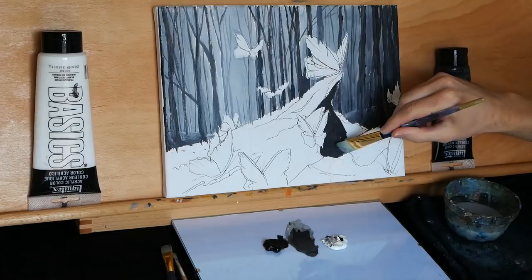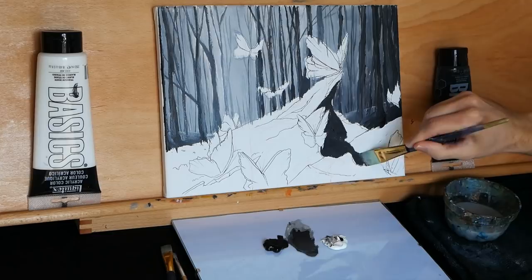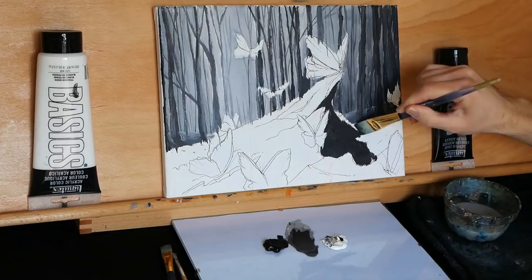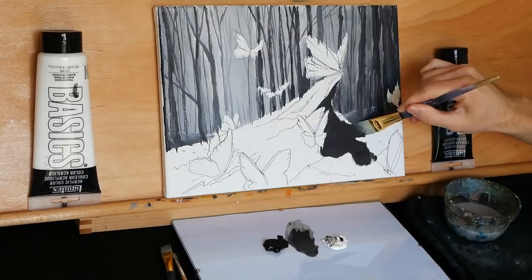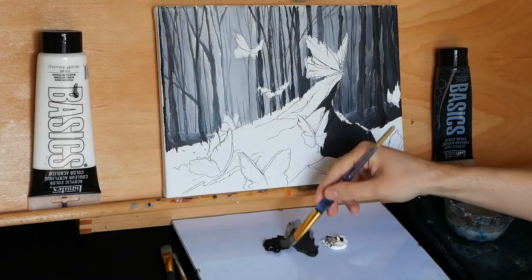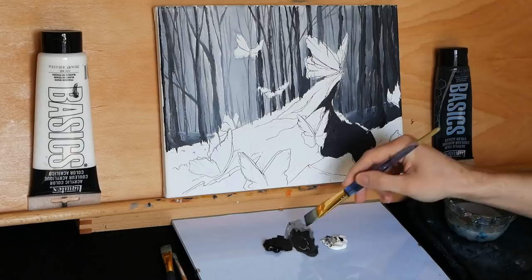This can look fairly flat because you can't see depth or light wrapping around subjects when something is just dark. It's going to look much more flat. And that's okay, we can have negative space in the painting. Negative space just refers to an area that is much more simple and generally doesn't have your main subject. It's just a place for the eye to rest if it gets there, or not to focus on at all because it isn't the most interesting piece of the painting.